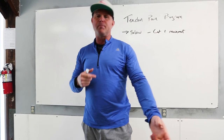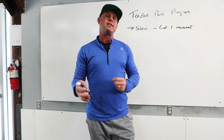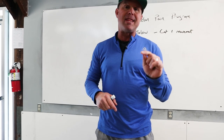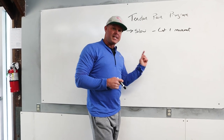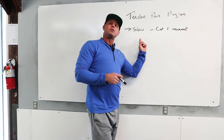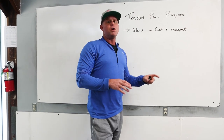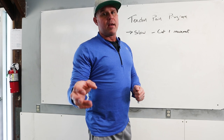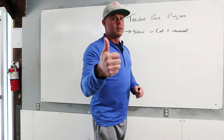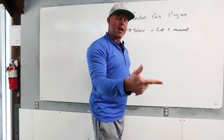When we start taking some of the speed out, we can make sure we're using that tendon and loading it through a full range — start position, finish position — without huge accelerations. So we move down to slow category one movements. Those category one movements are always the roots of every good strength and conditioning program: heavy step ups, back squat, front squat, split squat, press, bench press, pull up, push up. Slow, coming back to the basics. Speed is the thing we add last.